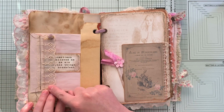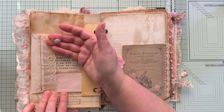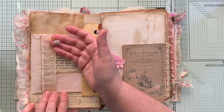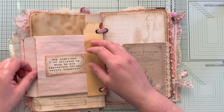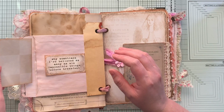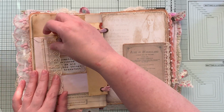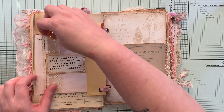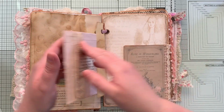This is some vintage lace, and this is just a charm from a bracelet. It's a purple rose, but I thought it went anyway, even though it's purple. And then inside is just one of the journaling cards from the kit. And I like how it shows through the window a little bit there.